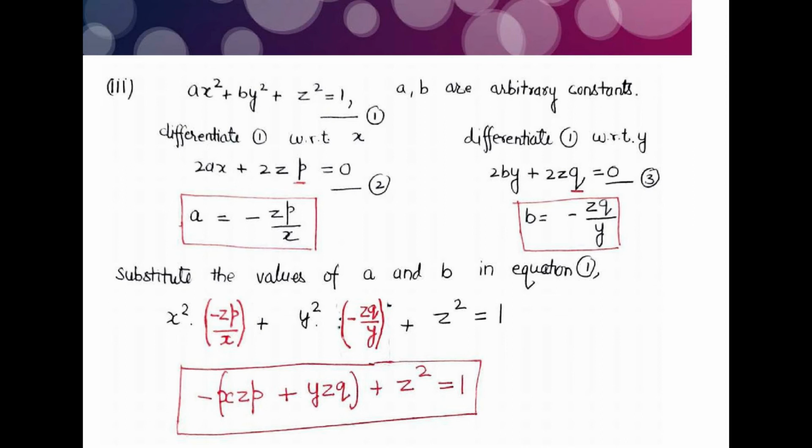When no information is given, we always treat z as dependent variable, x and y as independent ones. So start with equation number 1, differentiate both sides with respect to x. We treat y as constant, so the derivative will be 2x plus 2 times z minus c curly z over curly x. This is equal to 0 because derivative of y with respect to x is 0. Now derivative of z with respect to x I have underlined. This is p. So we have finally equation number 2.